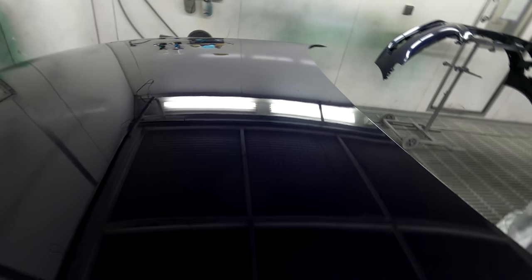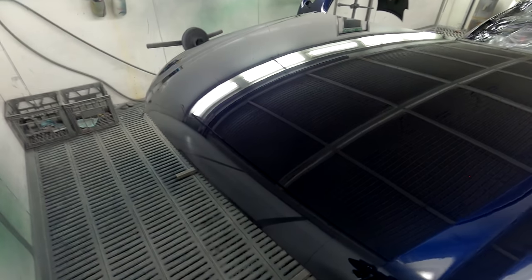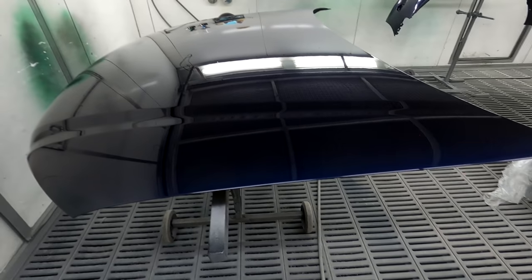So yeah, I don't know. Look, it's those big chunkies, they are what they are, man. Like, they'll buff out. They will literally buff out. And not sure if you can quite pick it up, but it's right up here. It's a big chunk. But hey, look, I've always said I would rather 5 big bits of dust than 1,000 little bits. And I've got, look, maybe 5 to 10 big bits, and that's about it.